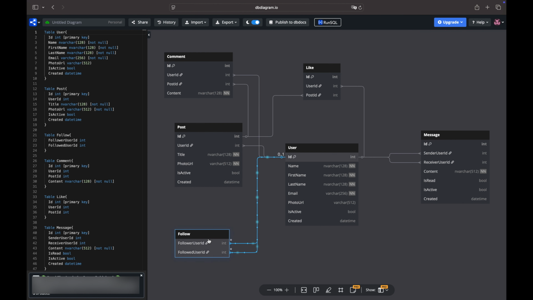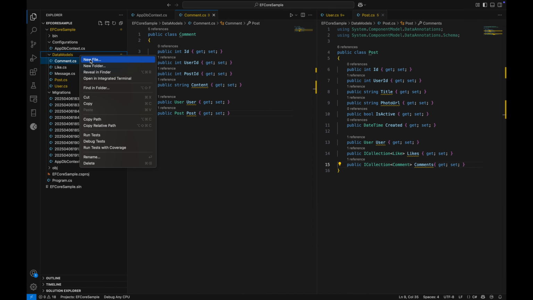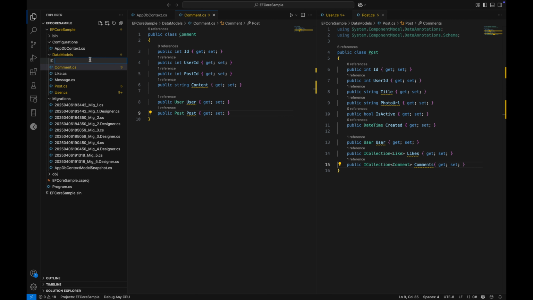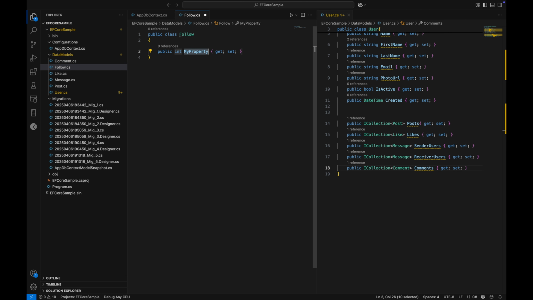Let's continue with the follow table next. Right-click on the Data Models folder and select New File. Create the follow.cs. Define fields inside the follow class to represent the corresponding columns in the table.